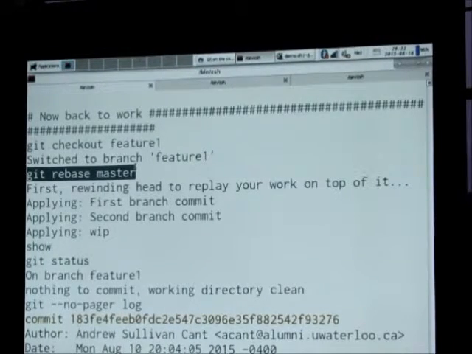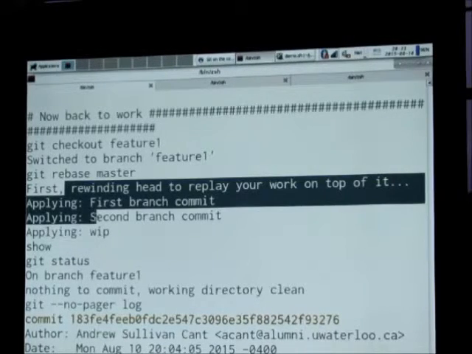We do git rebase master. So this is where we want to say, okay, I know that I've now made a bunch of changes to master. I want to bring them into my feature 1 branch. And I want to stick them into the right places in the history of feature 1, so that it looks like the feature 1 branch started from the point where those changes were made.